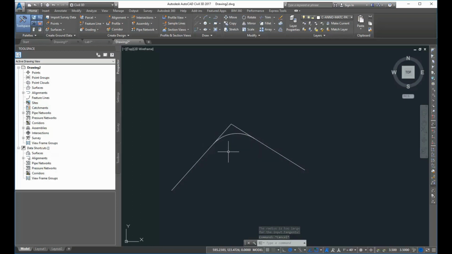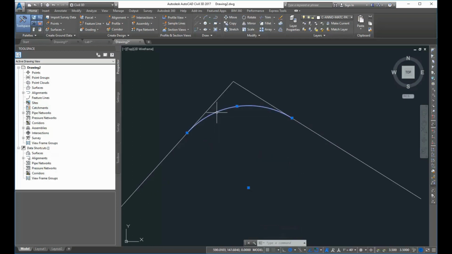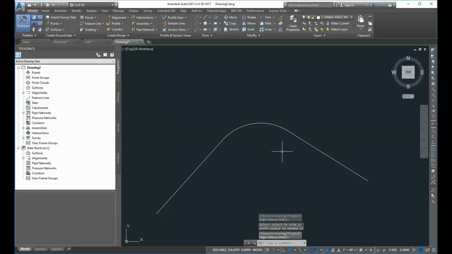So in this case, you can see it creates a curve that's tangent to this, but it maintains the tangent lines. I could hit TR for trim, and I could try to trim these back if I wanted to get rid of the curve. But in most cases, it defaults to keeping those.